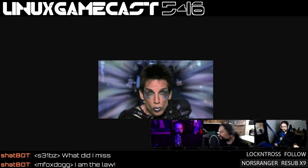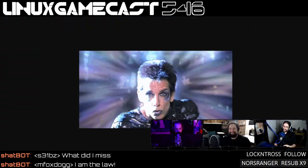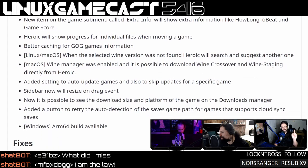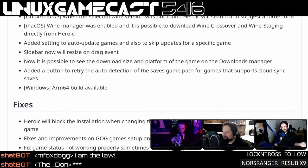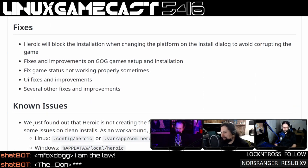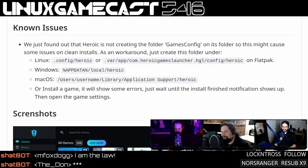Yep. And they also fixed the GOG installs, because I actually tried that. I tried Heroic to pull a bunch of my GOG games down, and of the seven that I installed, three worked out of the box. So it was almost half. Even other games that just work, as I then went to the Lutris website to look up the install scripts, they don't need anything special. So something funky was going on with the way Heroic handles GOG installs. That's a good fix. Good job. They bring that up under the fixes: fixes and improvements on GOG game setup and installation.